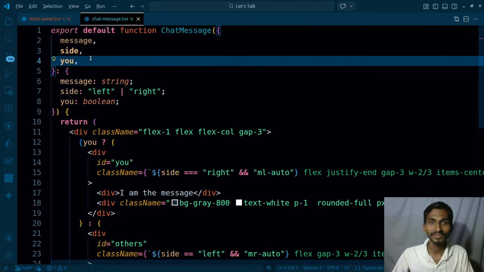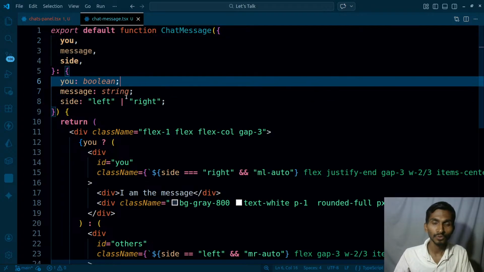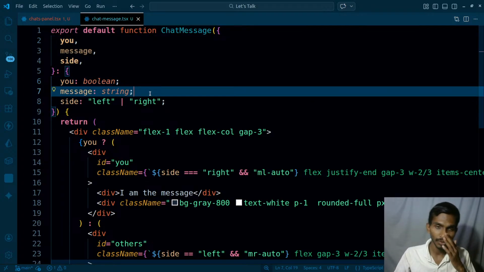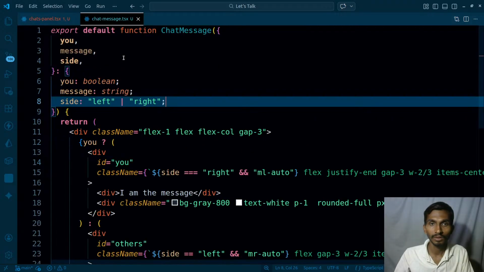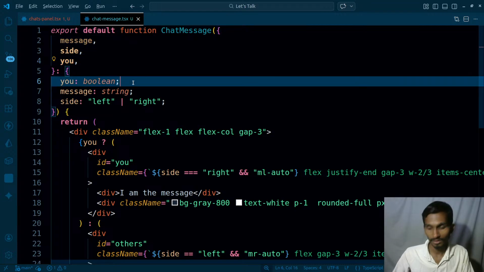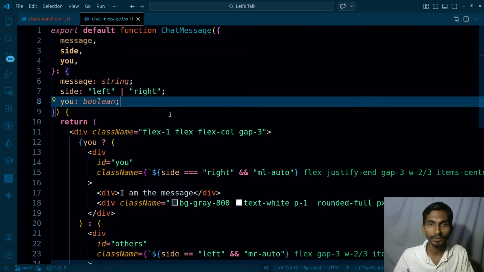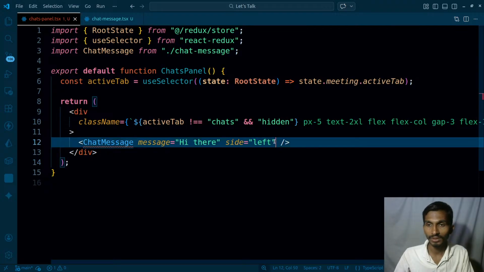And then this should be, let me keep it at the top, so that first of all, whether you are the one, what is the message, what should be the size, or it doesn't matter how I keep it. Message, give it the size, and whether you are the one sending it. Okay, it is even fine. Coming back to this one, over here I've given it the message, I've given it the size.